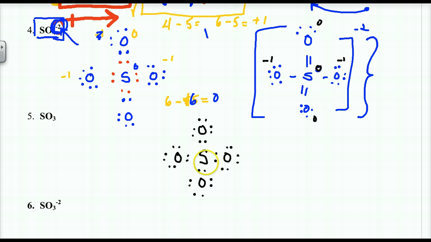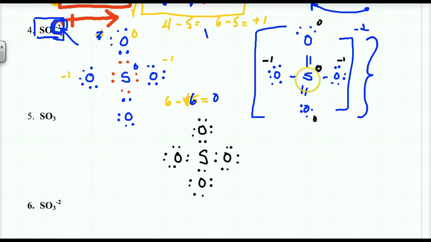So I'm asking you, imploring you to follow your rules, especially with elements that are beyond row 3, or row 3 and beyond I should say, that have the d and can have expanded octets, but we don't have a good reason for how sulfur can double bond to oxygen. A lot of people don't even have this discussion with their students because it opens a door of we don't know, and we don't. And people will theorize that maybe the d orbital is helping this along.